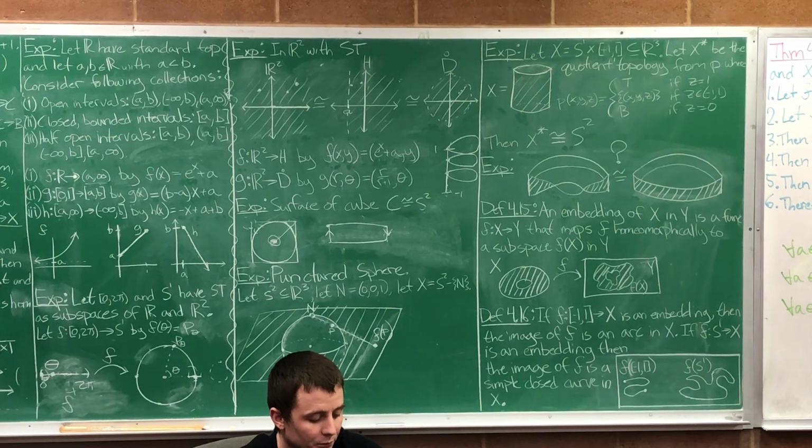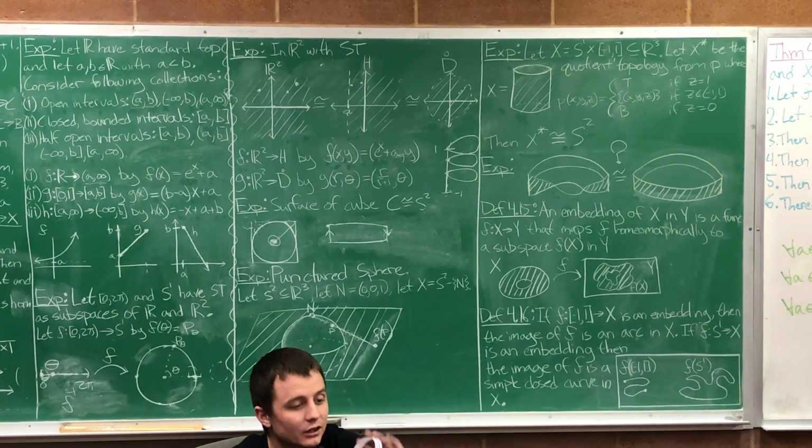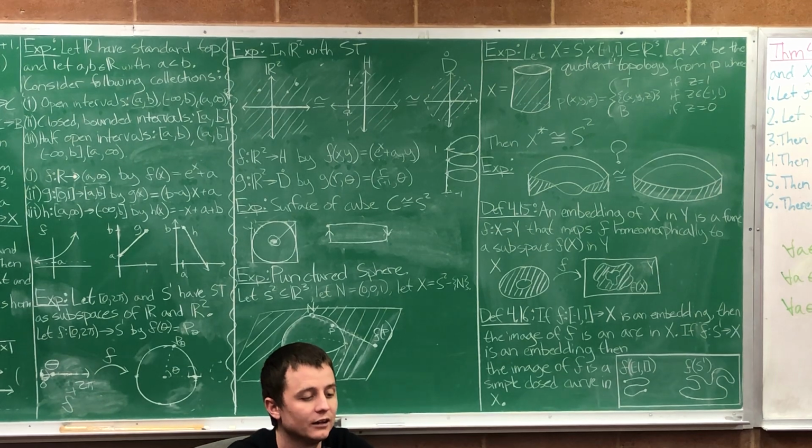Maybe one more way that might help your intuition. If you were some two-dimensional being that lived on this thing, if I had it like this or I had it like this, you wouldn't be able to tell the difference. But if I had it in a Mobius band, that's a very big difference, because now there's only one surface as opposed to two.